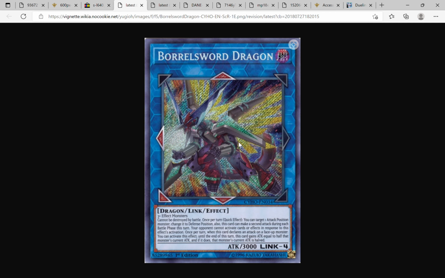So at number 7 I have Borreload Dragon. I guess this would be the Accesscode Talker from many formats back. This was the way that people used to end games, instead of going with, well, now we have the Accesscode Talker, which allows us to get rid of everything. This right here was what you wanted to use.